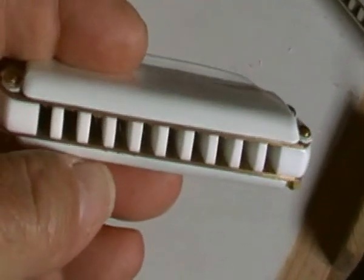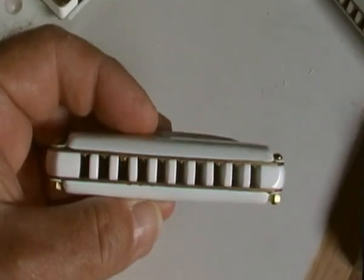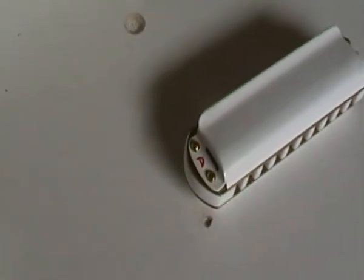But that's an old harp that never played very well, and it's because there just wasn't a good seal down this bottom end on the lower notes. Seals up beautifully on the Corian, on the Tone Bone. Hush my mouth. Oh, the other, where's the? Oh, I've got to get another one out. I'll find it in a minute.